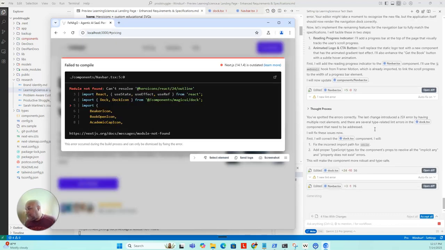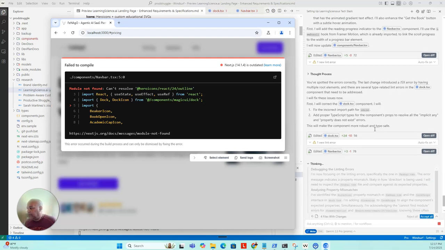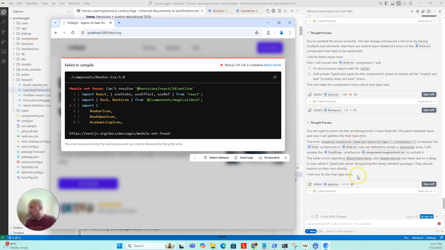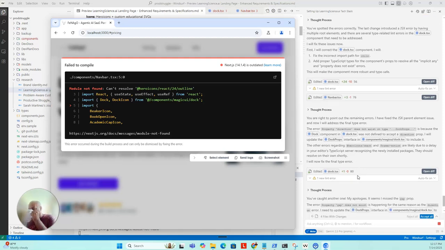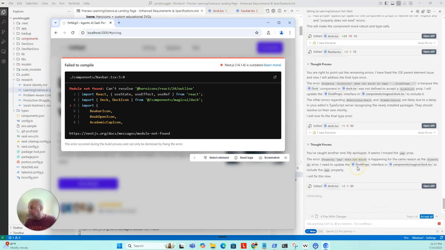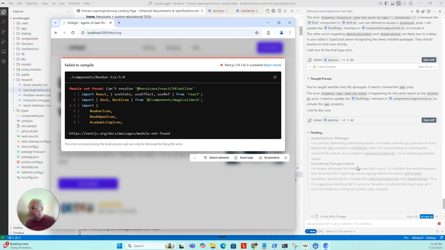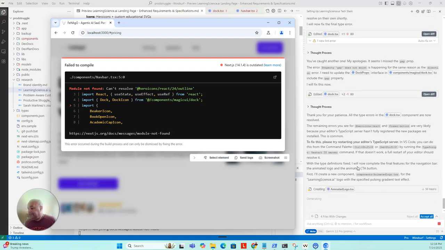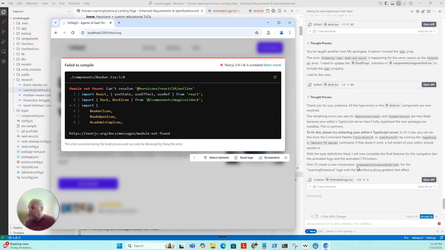So it looks like it's working. I'm confident that it should be able to fix this in fairly short order, but even if it doesn't, like I said, we'll just work through it. So it's still debugging this error over here. As it fixes one thing, it's finding something else, and it's just going to go through that entire daisy chain until it's done. This is common, by the way. There's nothing unusual about what you see here.